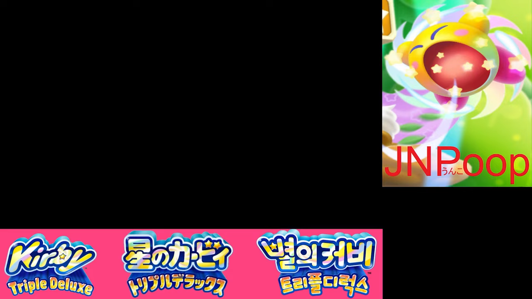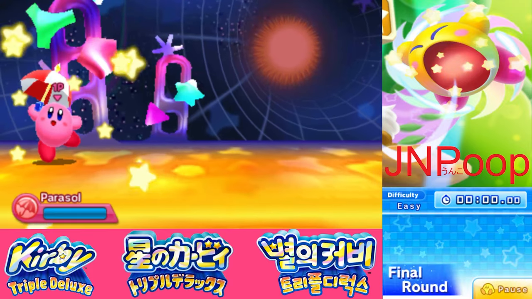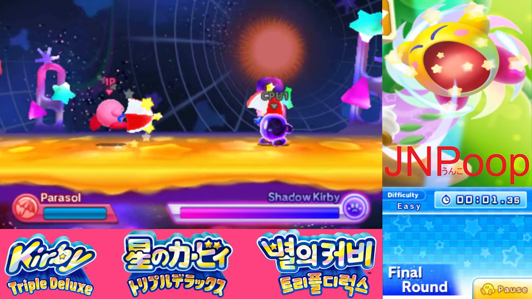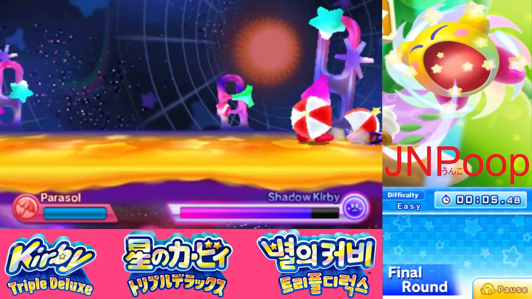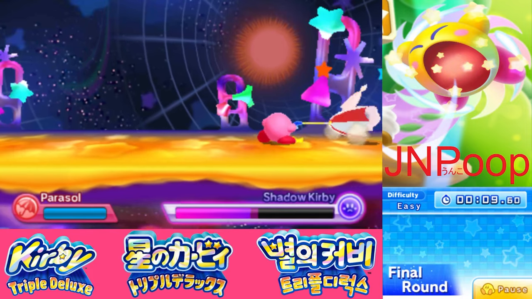Okay, I wanted to get that star, but I couldn't now. Now for Parasol, Shadow Kirby. Here we go. Oh, oh, oh. Keep on hitting you.